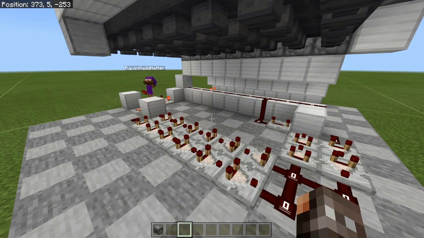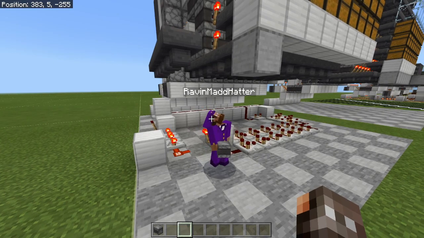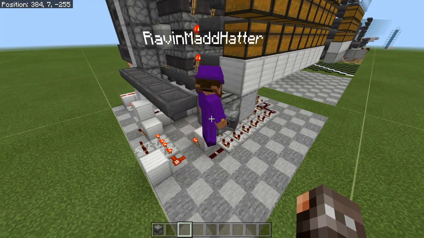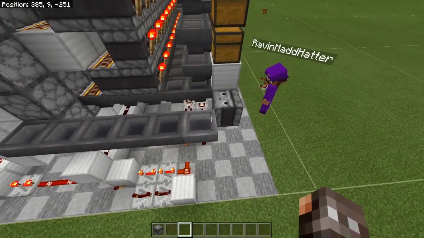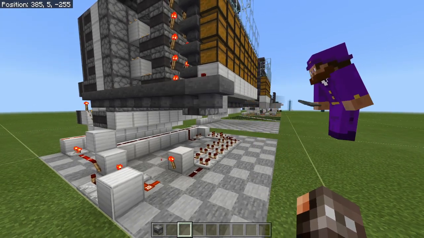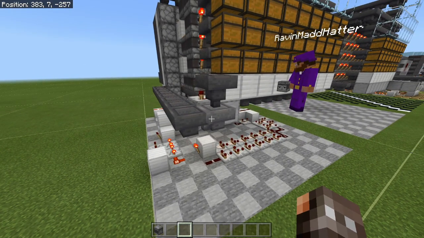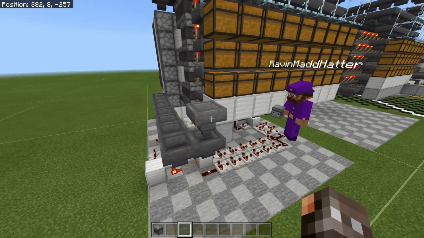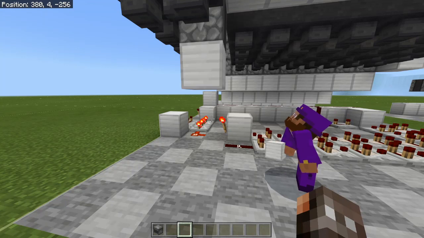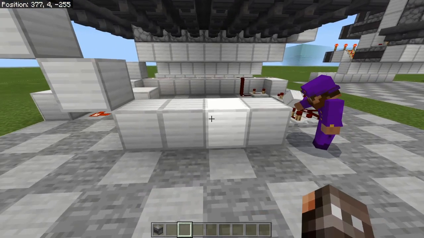Okay, now we're going to come over here and we're going to add our starting circuit. So we're going to face an observer straight up and then put a comparator on top of it. Take our hopper line back, turn the corner, go up, and then put our input chest here. I use a trapped chest. You can use whichever one you want. So under the observer, we're going to place a permanent block. Underneath, we're going to come off by 1. And then we're going to go straight across back to here.